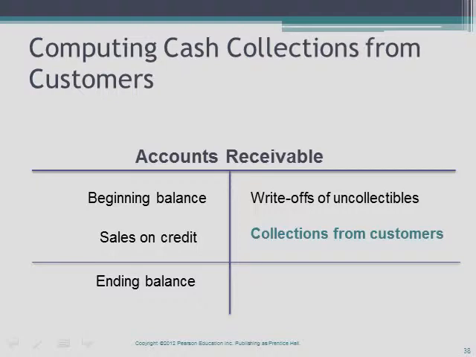A company earns revenue and then collects the cash from customers. For most companies, there is a time lag between earning the revenue and collecting the cash. Collections from customers are the single most important source of cash for any business. You can compute a company's collections from customers by analyzing its accounts receivable account. Receivables typically only hold 5 items, as reflected in the 5 elements of the accounts receivable account balance.